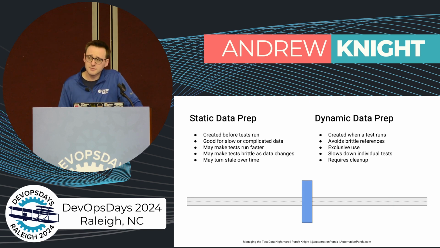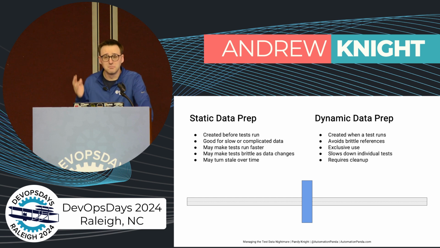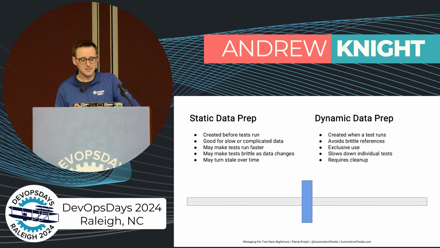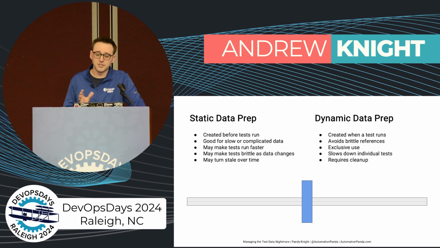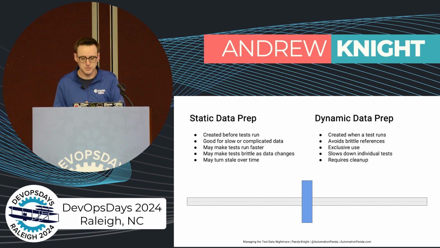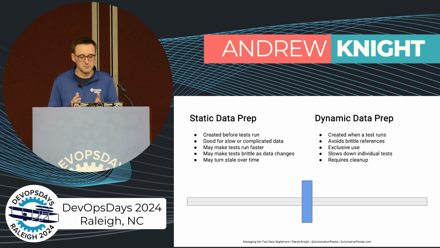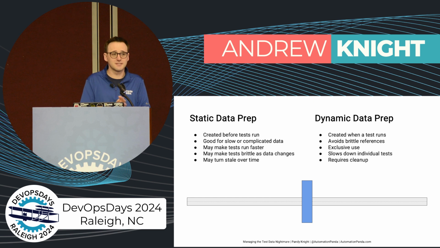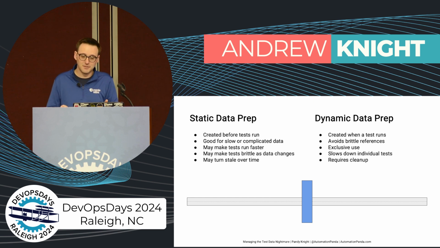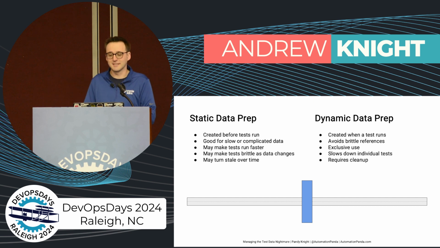Which strategy is best? Well, typically testing requires both strategies together. Data that is slow to set up or considered immutable should use static preparation, while data that is quick and easy to set up should use dynamic preparation. When I develop my test projects, I prefer to create as much data as possible dynamically per test case to try to preserve test case independence. When a test creates the data it needs dynamically, it will be the only test using that data, and there's a much lower risk of test collisions.